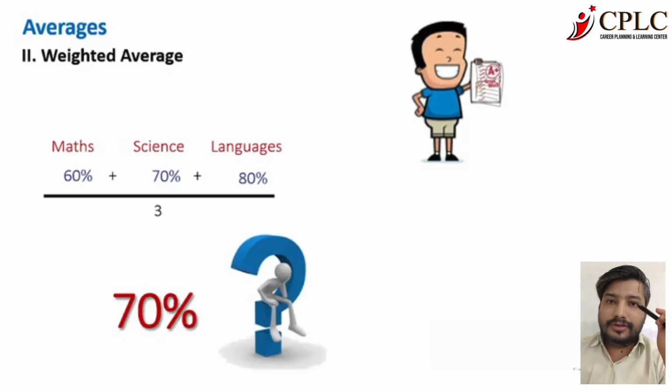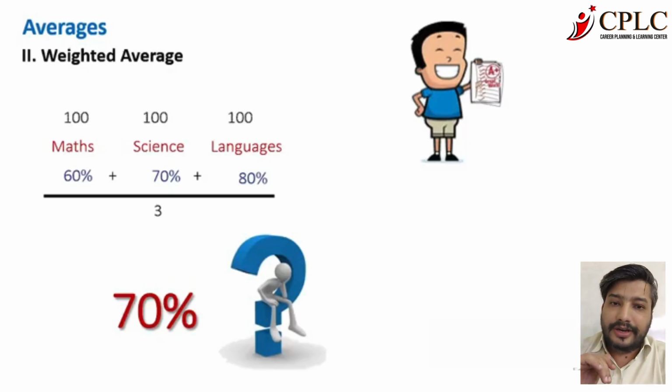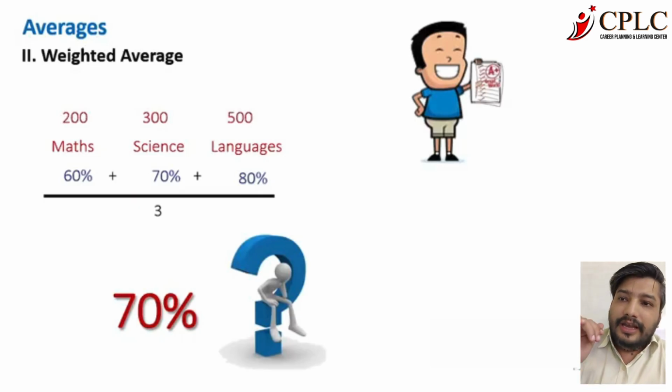Now what are the repercussions of that? So when we do this, we are actually assuming that total marks for all the subjects are same, which may not be the case actually. So how do we tackle this? Obviously what we can do is create another scenario where we assume that the total marks for every subject is different. Let's see what happens then. So suppose, imagine that the total marks are different for different subjects. For example, maths total marks are 200 for the entire subject, and out of that 200 this guy is getting 60%, and then science is out of 300, out of that this guy is getting 70%, and languages is out of 500, and from that this guy is getting 80%.